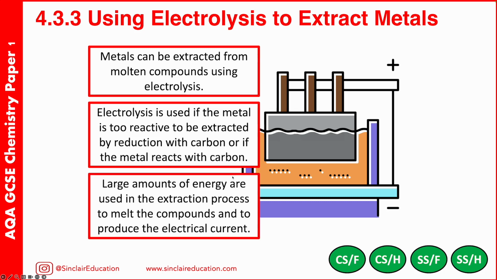Now the downside of electrolysis is that you're going to have to melt your rocks, which is going to take a huge amount of energy, and secondly, you are also going to have to use electricity that also has a cost. So electrolysis is more expensive for both the energy that's needed to melt these substances and the energy that's needed for the actual electrolysis process itself, because we need an electric current.